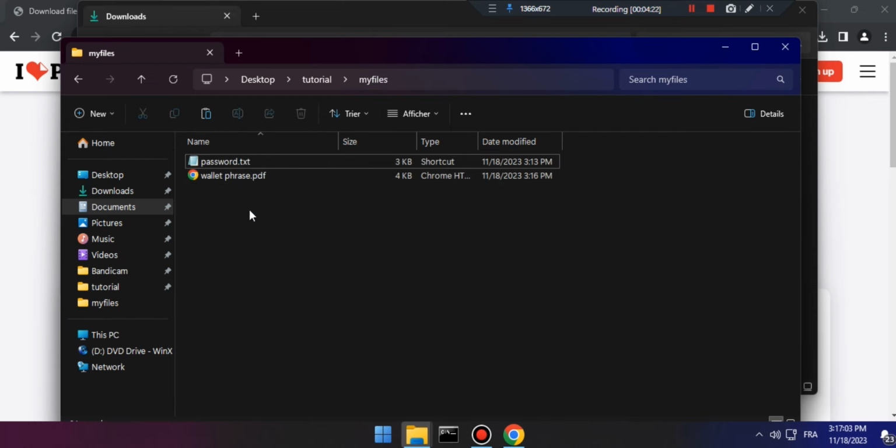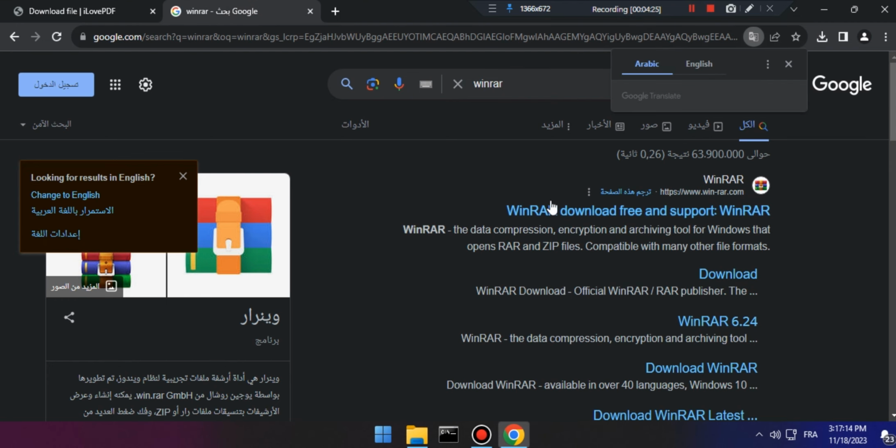Good, now we have the password protected PDF and fake password.txt.